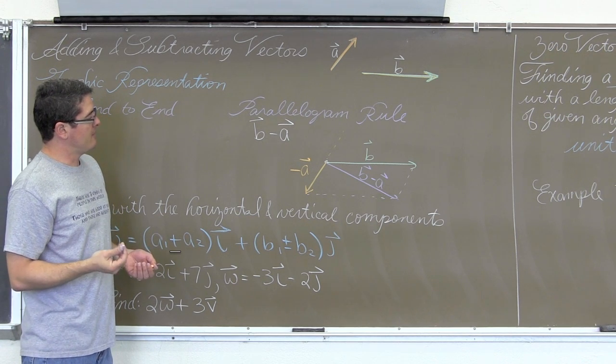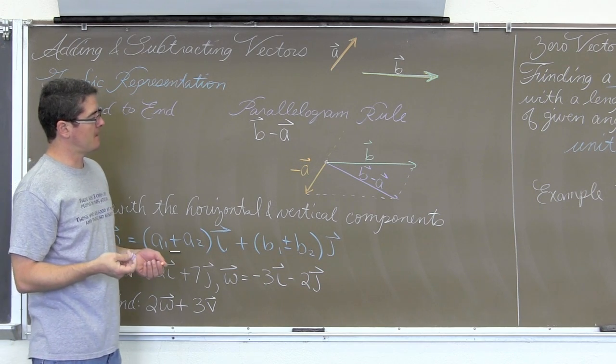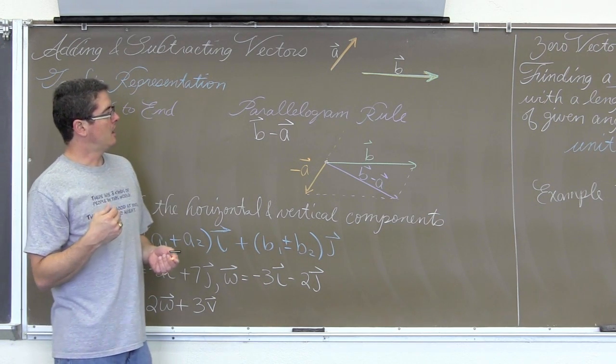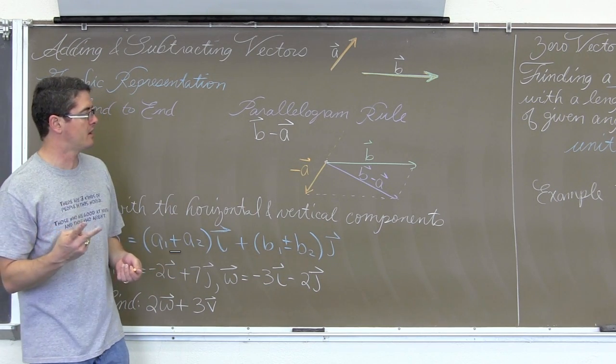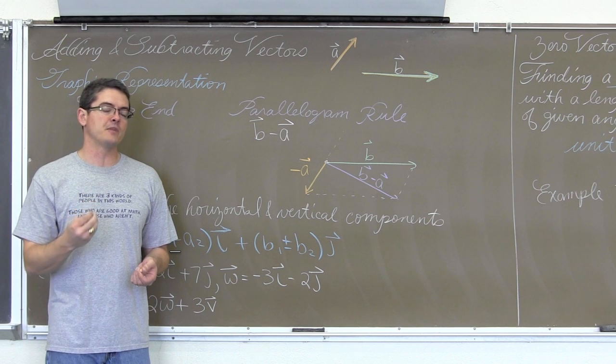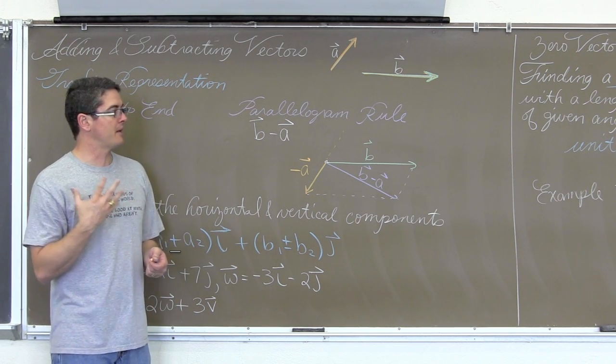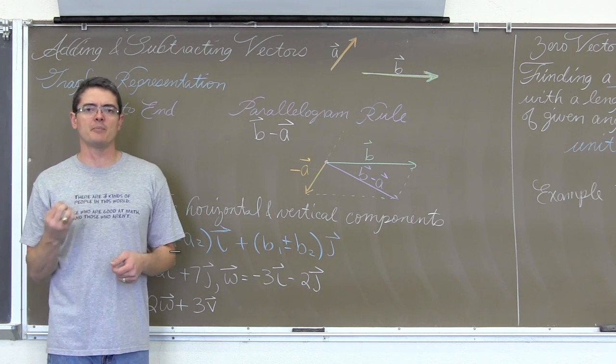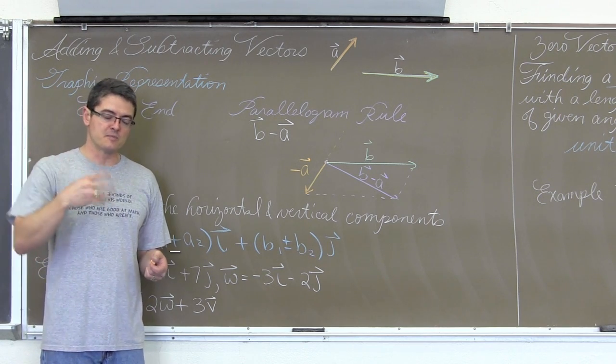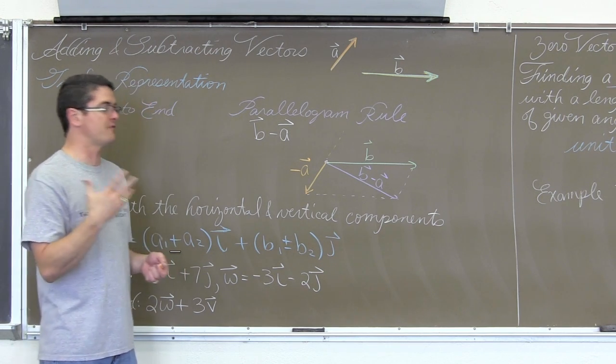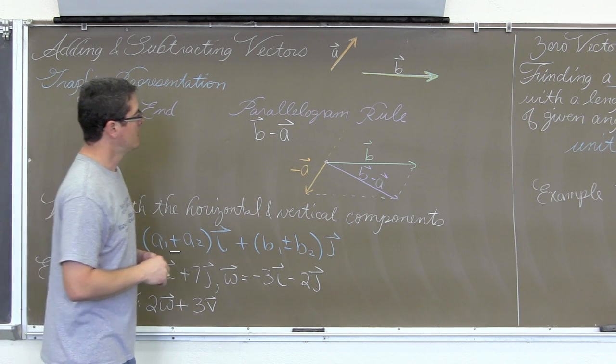A couple of things. I could be talking about maybe a scalar multiple. One restriction or one thing I don't like about the parallelogram method is if you have more than just two forces working on the same or working together, if you are trying to find the resultant of more than just two vectors, I find personally using the parallelogram rule rather difficult. Because how are you going to draw a parallelogram when you have three or four vectors working together on this particular force or this object? If you want to find the resultant of more than just two vectors, that is going to be a bit of an issue.